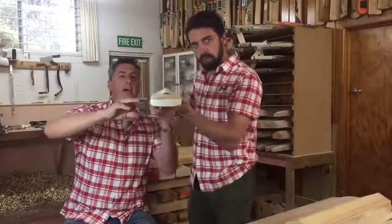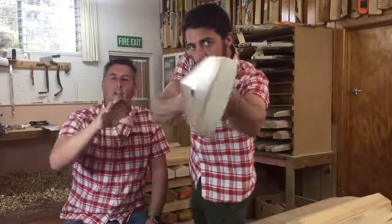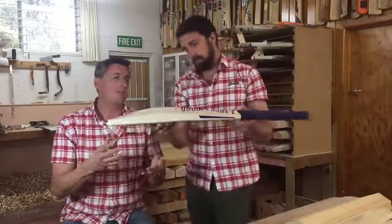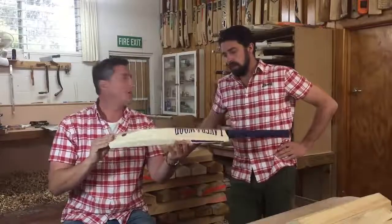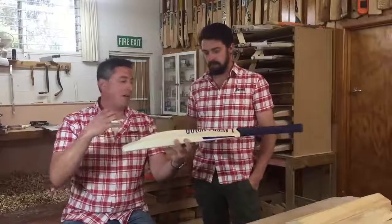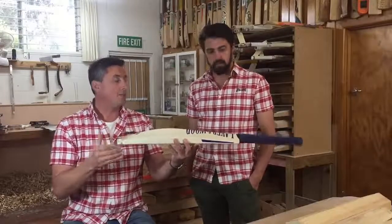What you have is a nice mid to high sweet spot, but there's no concave, so you've got a lot of wood going through the bat, making it a very solid bat. What happens there is you get a nice fast bat speed - you've got a nice pickup, but very solid when you hit the ball, so you get very good power. That mid to high sweet spot does make the bat pick up much better, so you do get the faster bat speed associated with that.